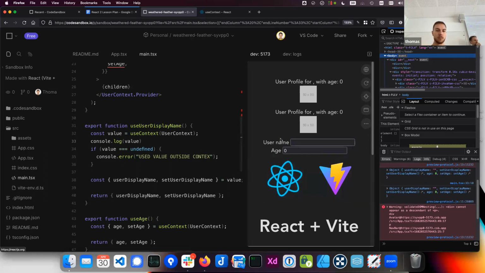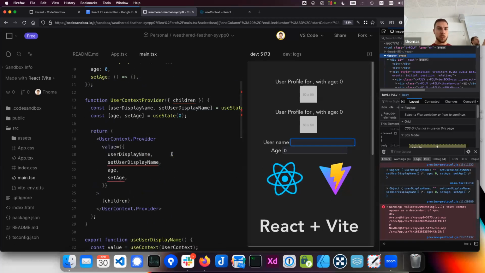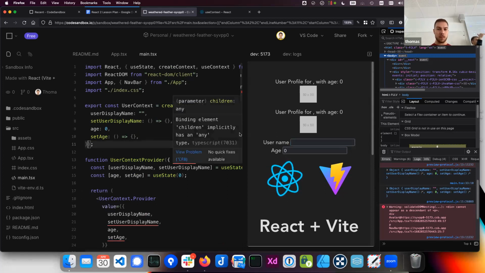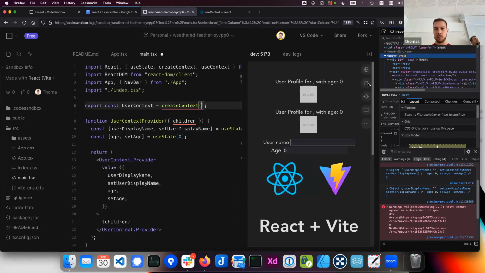Can you repeat? If you have two contexts and you want to use, within the inner context, the child context, a state that is within the outer context, the parent, that is possible, but not the other way around, right? Your outer context cannot call use context on the inner context.